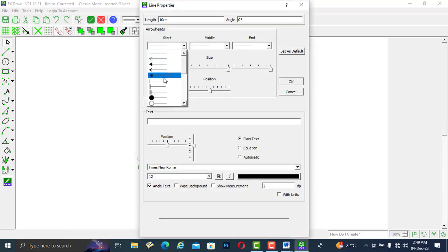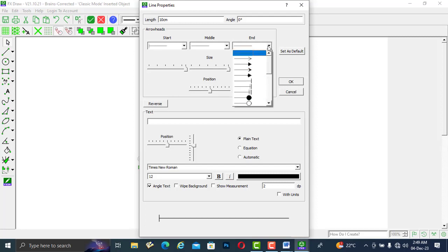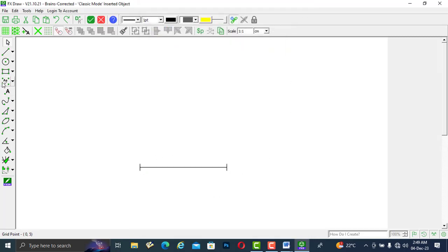Let me use 7. Where the length is, I want to put 7 and then have an arrowhead. So maybe this line is line AB. Then you want to construct 90 at point A.